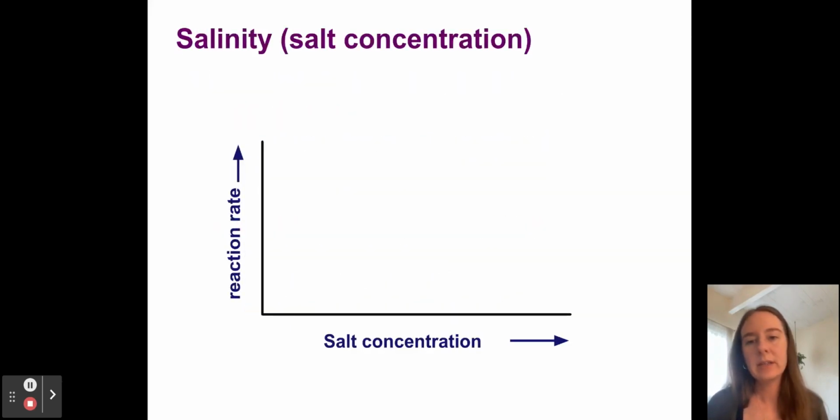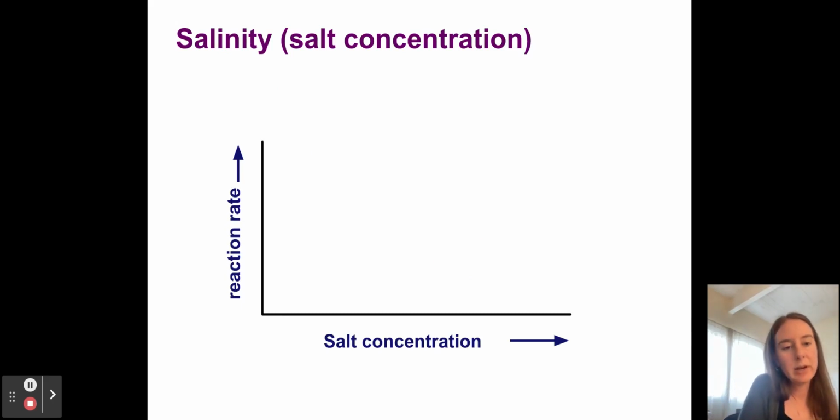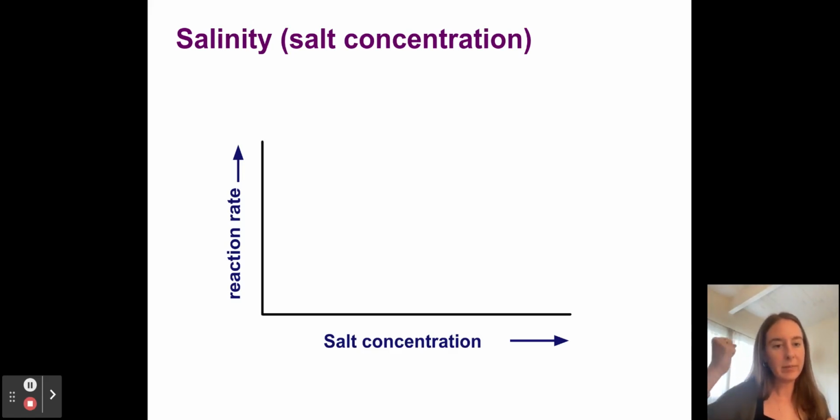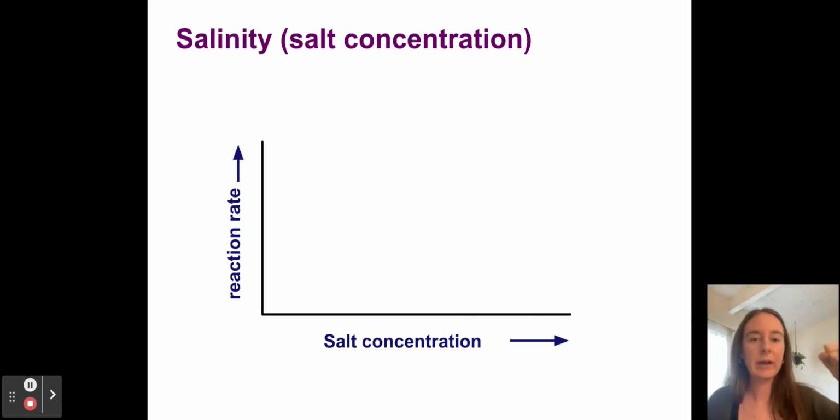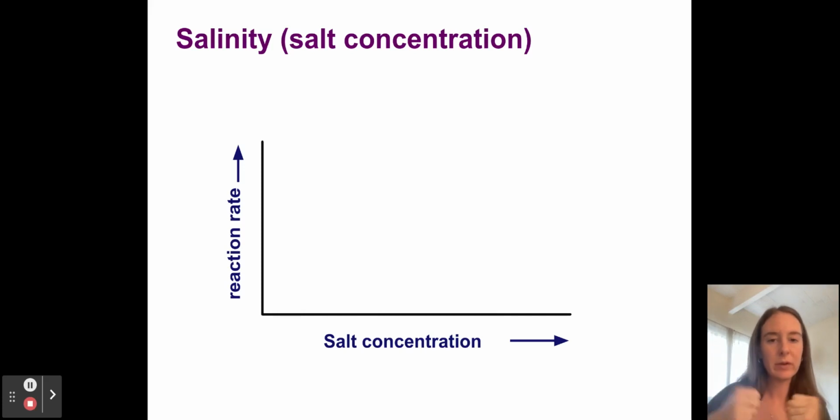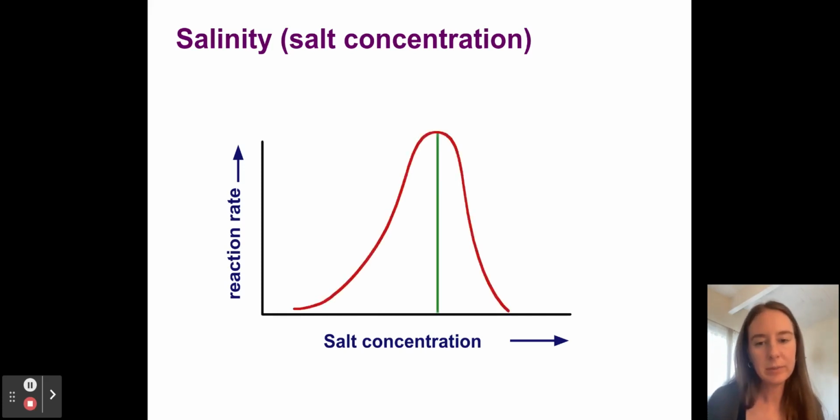All right, now let's look at salinity's effect. And remember, salinity is a measure of how much salt is concentrated in a solution. And salt is sodium chloride. Sodium chloride, when put in water, will dissociate into ions: sodium plus, so basically a positive ion, and chlorine ions, which have a negative charge. And so again, now you have a bunch of charged particles floating around. What's that going to do to a protein?